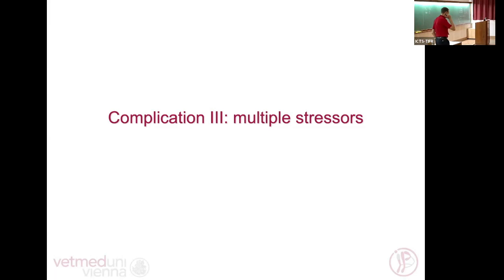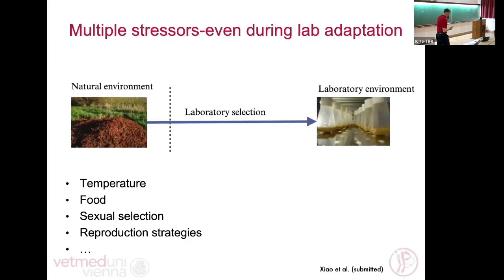Good, so now let's look at the third complicator, and this is the multiple stressors, or E by E interaction. What I mean by E by E interaction is that there is some data out there showing that when you expose a population to one stressor and to another stressor, and then combine the two stresses, you get a different response. You cannot predict the phenotypic response of a population by looking at the individual stresses alone. So this is characterized on the phenotypic level. We do not know much more about this on the genomic level. That's what I would like to discuss.